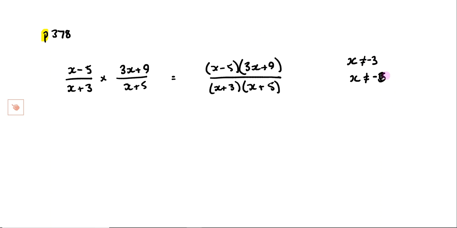Why is that? Yeah, so these two would make 0. So we should do that before we do anything else. All right, so what we can do now is we could expand, all right, or not. What do you reckon?